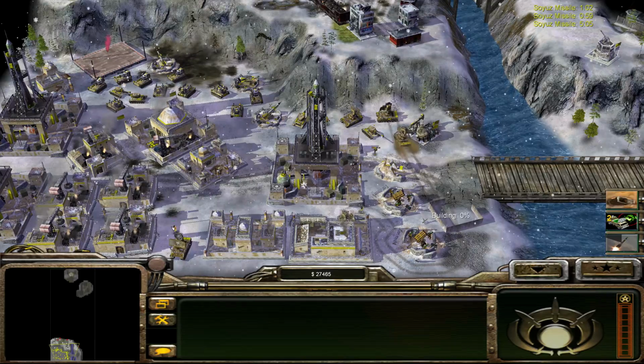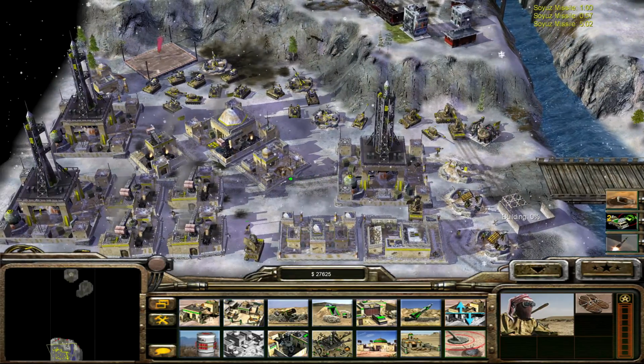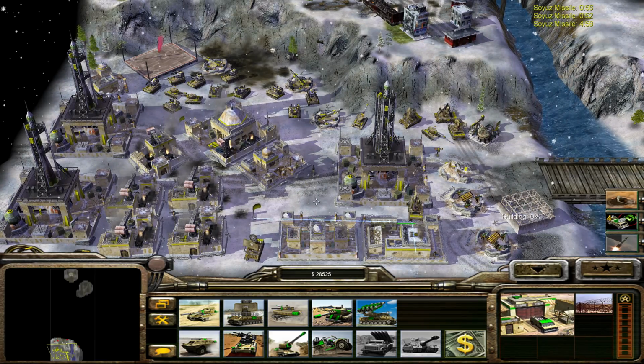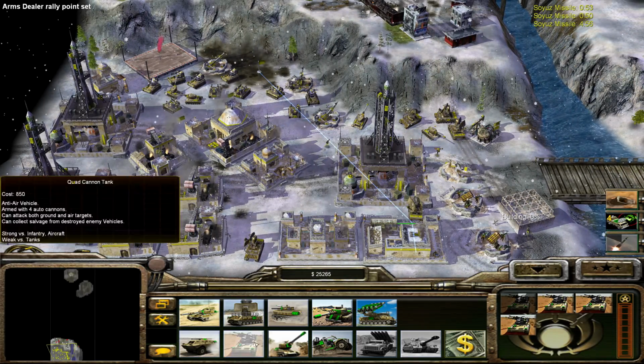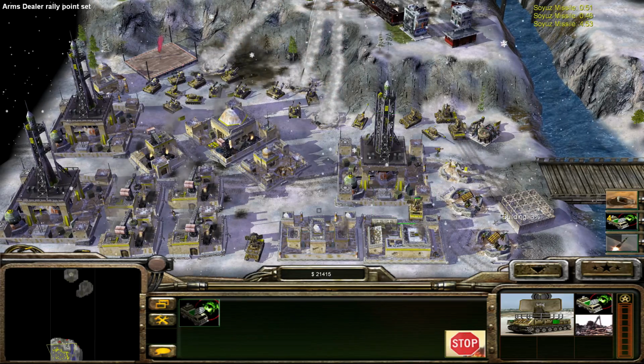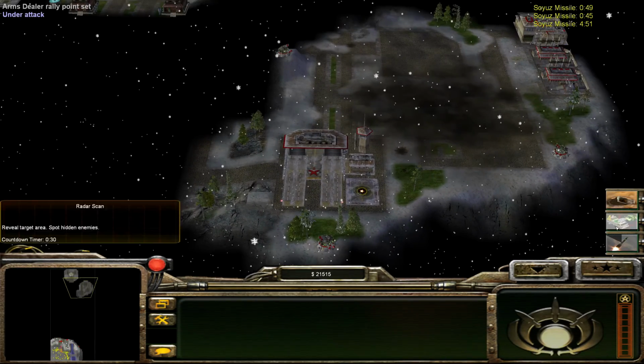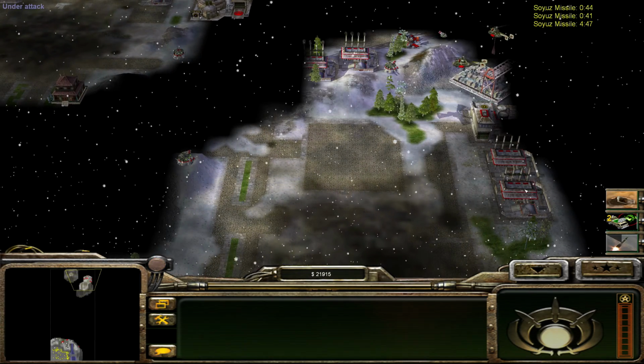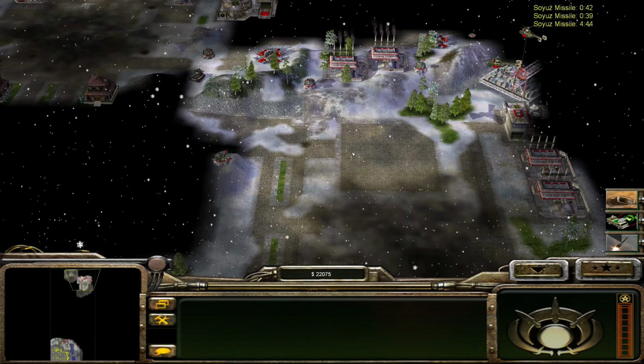Also, we should probably repair that oil derrick there. I like how you just circled around this building here just to do nothing. My base is kind of cramped, isn't it? So she's not rebuilding. That is good. Can I land here? I can probably... Yeah, I can definitely land here.